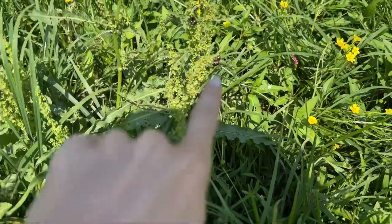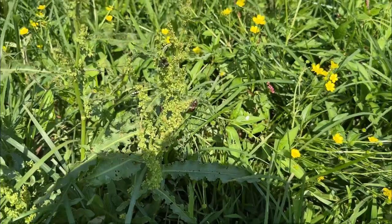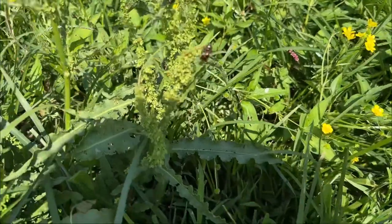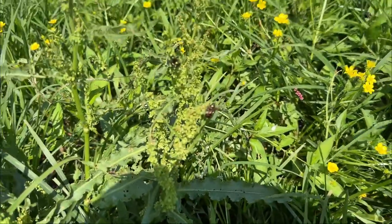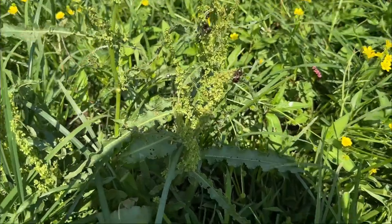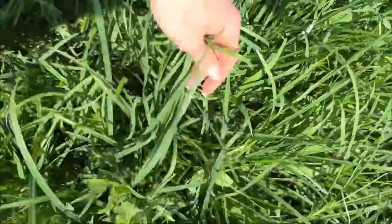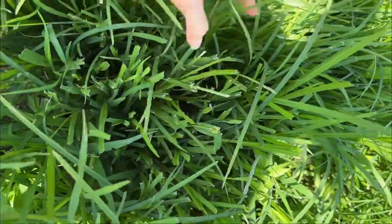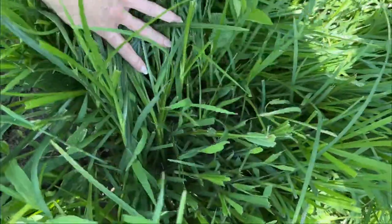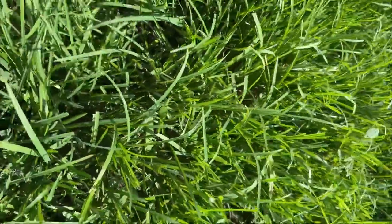See all these little beetles? I'm struggling to get my phone to focus on this, but these are actually dung beetles. Really happy to see this — it looks like they are multiplying as well, so we'll take it. Also really happy with this grass and how thick it is. You can see that the cattle have been eating some of this top bit, but look at how much length they're leaving underneath — that's so good. And not to mention the dung beetles.